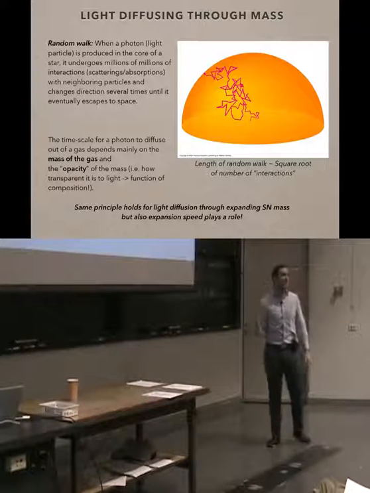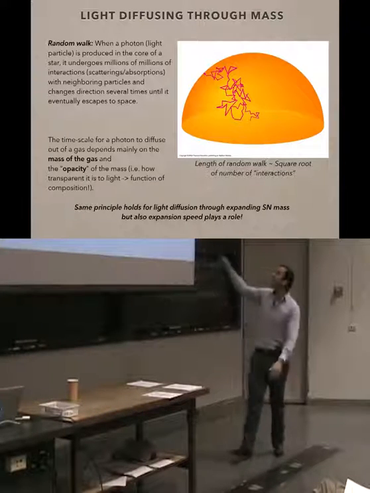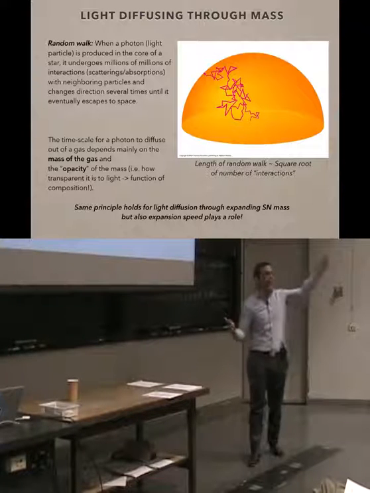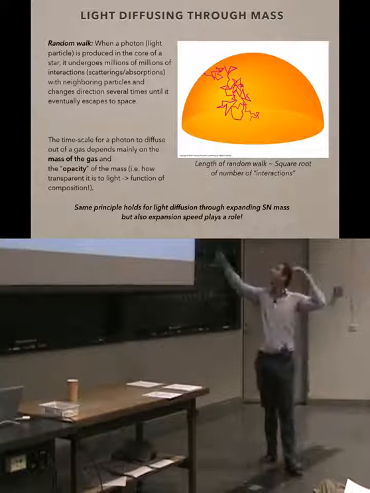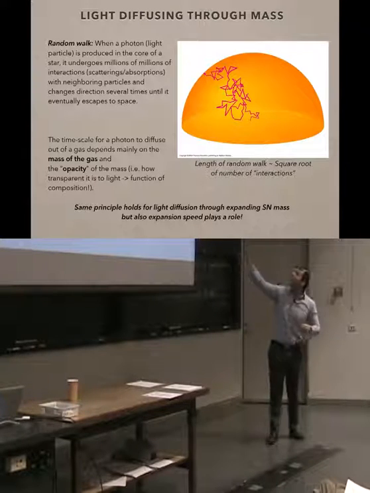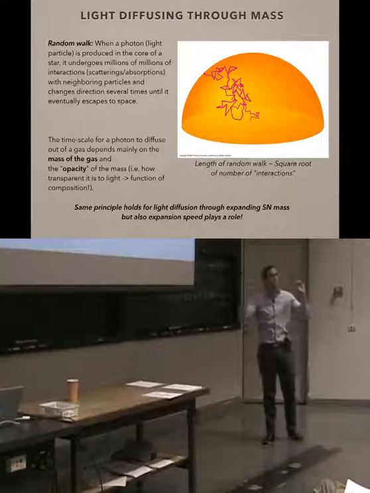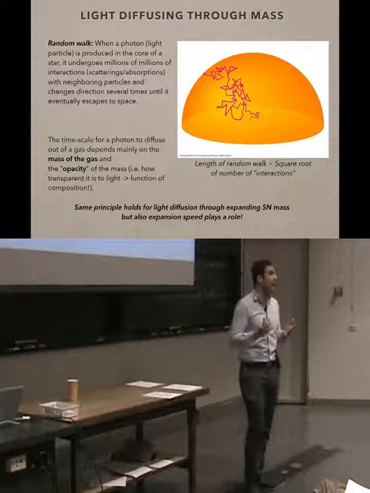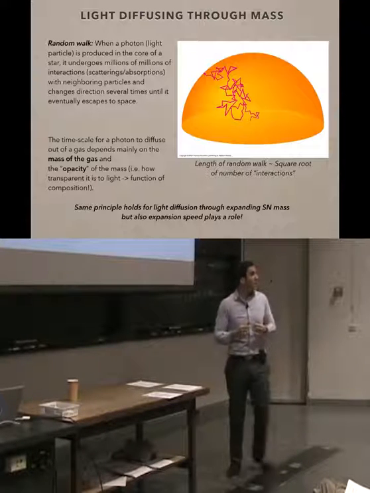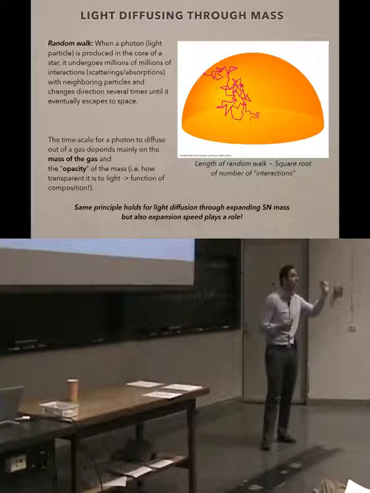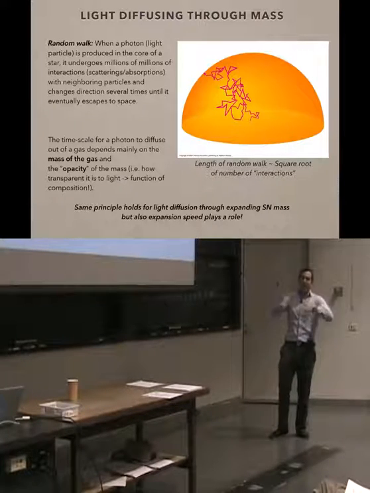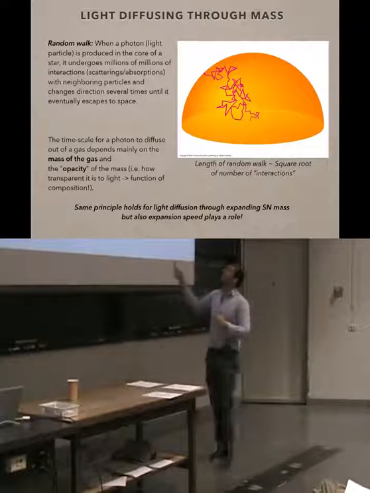Well, it doesn't get there in a straight line. Along the way, this is stellar material, highly ionized. There are atoms, usually ionized, there are nuclei, protons, neutrons, and more importantly, electrons. And this photon will interact millions and billions of times with other particles, especially electrons, before it gets out. And each individual interaction will change the direction of this photon. So it will start here, move a little bit, interact, then move a little bit, interact with another one. It interacts trillions of times in a chaotic way before it eventually gets out.